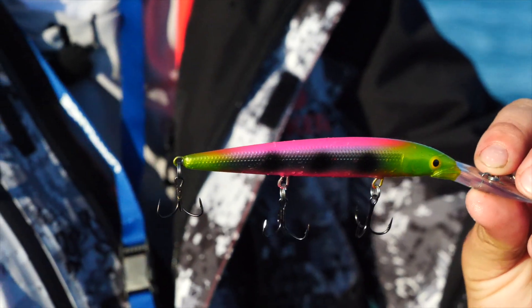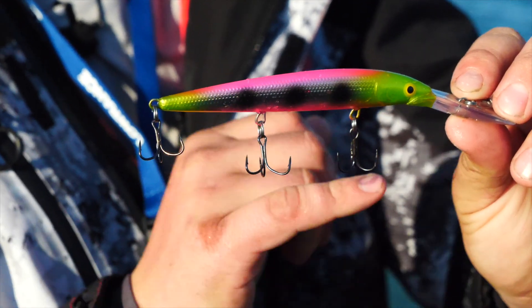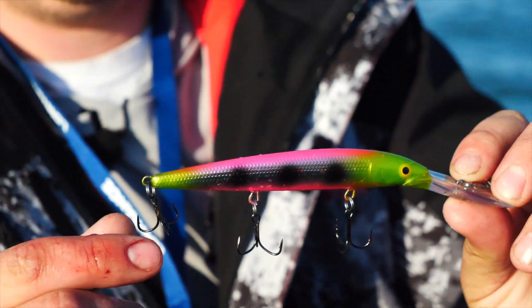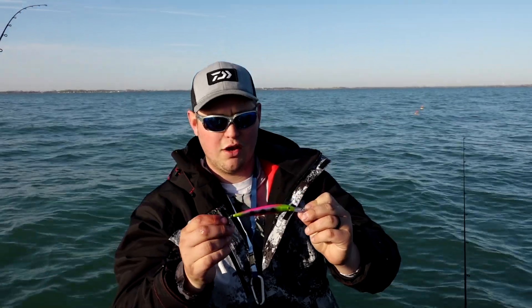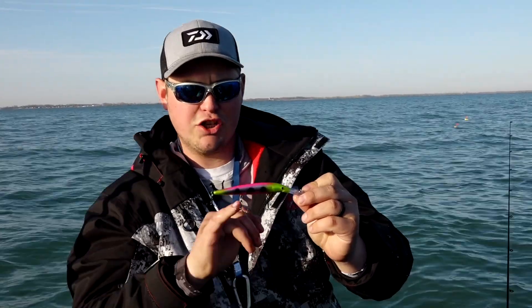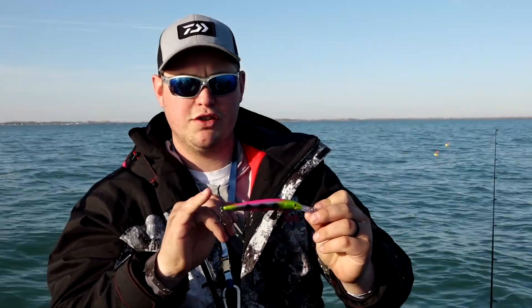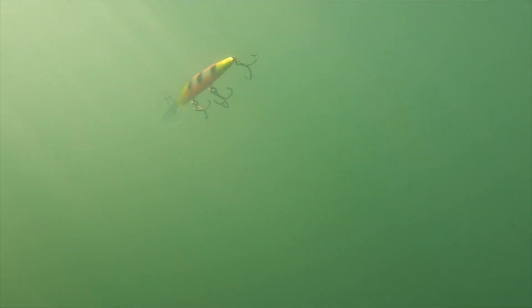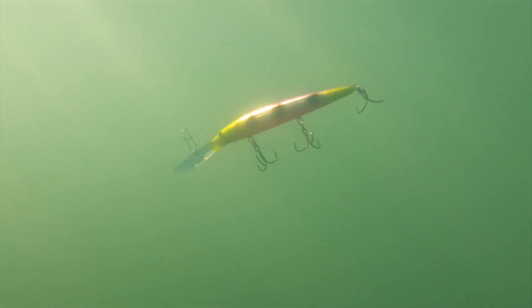You can see this is the bait I just caught that fish on right here — this is a Husky Jerk from Rapala. You can see this is a stock hook and then these are upgraded hooks. These are trocar treble hooks, a 310 series. A lot of times I'll just upgrade my back treble hooks, whether it's the very far back one or maybe the middle one. The reason for that is the majority of your fish are going to come on those back hooks. And if a fish bites it hard enough that he's getting that front treble hook, he's not coming off anyways.